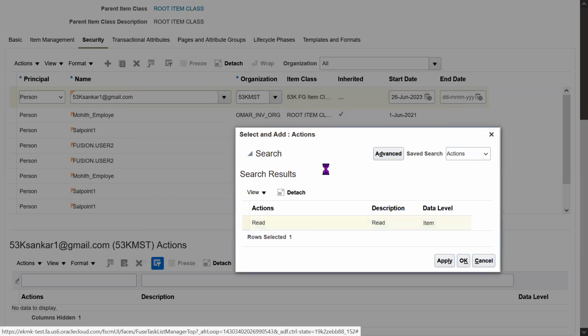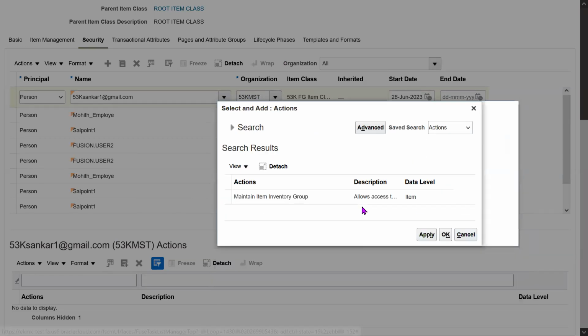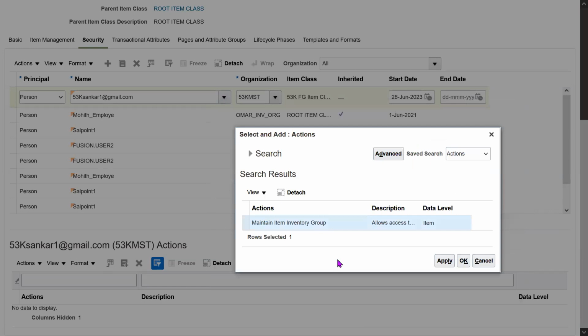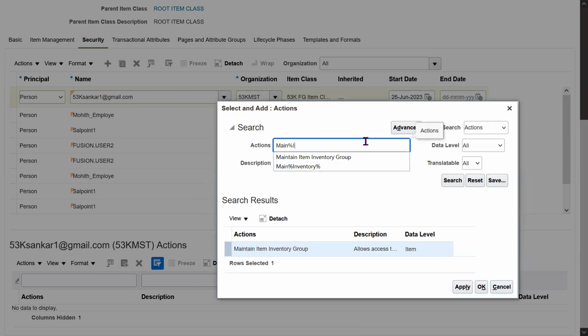That's it. But if you want to provide only inventory group of attributes, only inventory attributes. Out of 279 attributes, inventory group attributes are there, and purchasing group attributes are there. You want to provide access to only the inventory group, or which group of attributes?